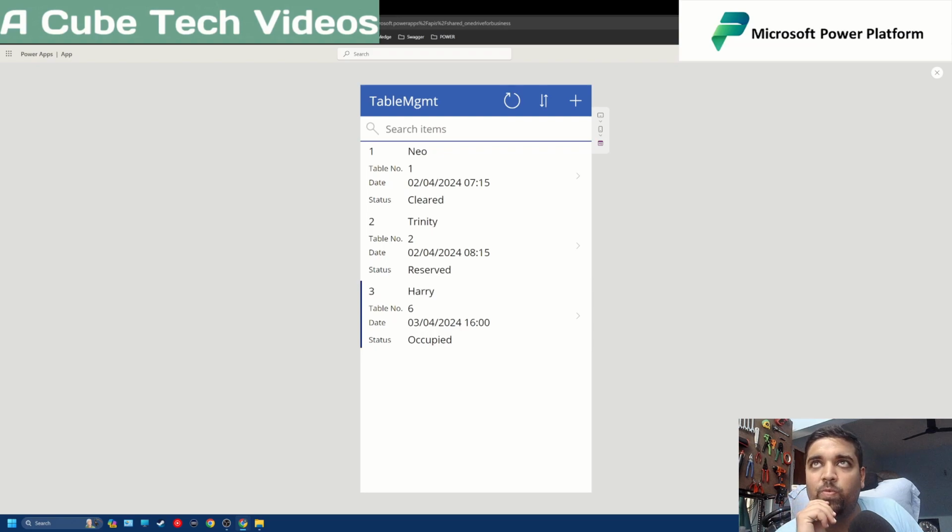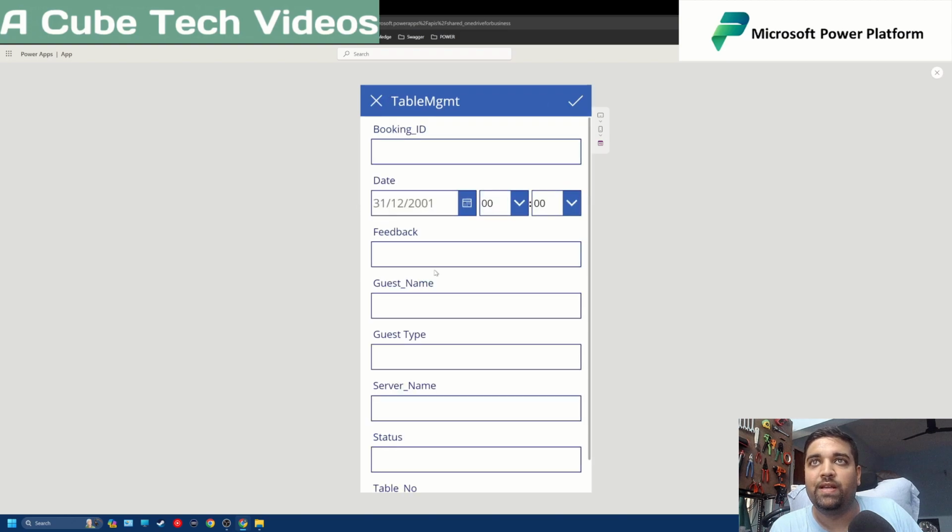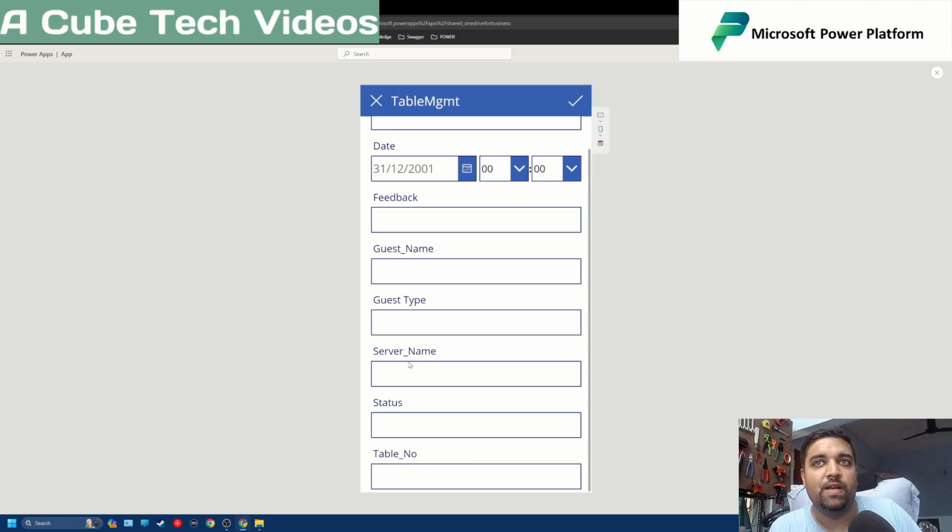In the next video, we are going to have a little more changes made to this app. Now, what I would like to do in the next video is, when we are creating a new entry, we very well know that some of these fields, such as the guest type, the server name, the status, and the table number, can have a preset value. Let's say we have 4 servers and the names should all be the same. The status of the table cannot be one that is not on the list, or we have 6 tables and we can't have table number 7 there. So to add conditions to the inputs is something that I would like to do in the next video.